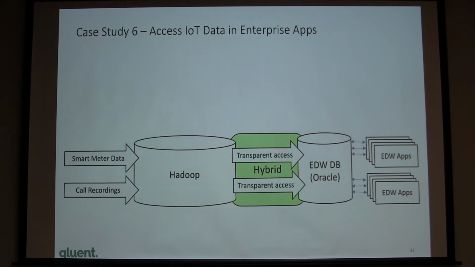So the point is that this approach is not only for offloading your databases, but it can be really useful for enriching your existing apps with whatever modern big data or IoT data you may be collecting, without having to rewrite or load all the data to the database. So you have hybrid queries over all enterprise data.